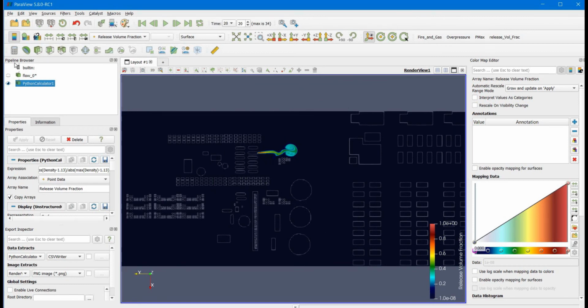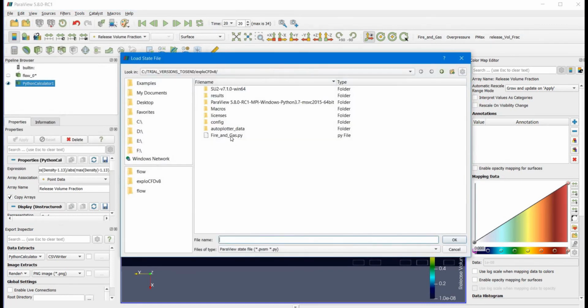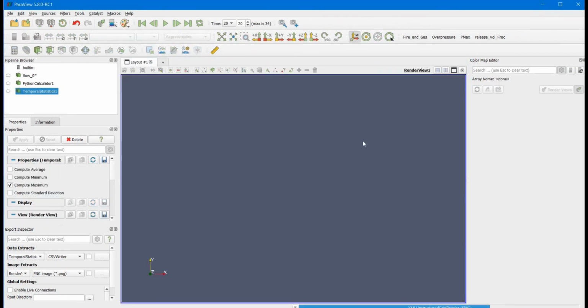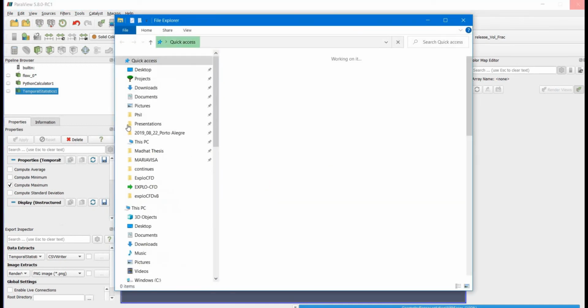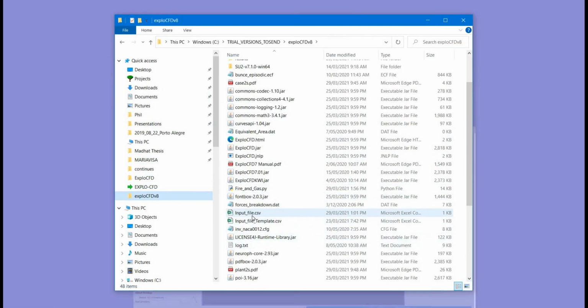So all you have to do here is simply go to load state and load this file from the root of Explo-CFD, and what you're doing now is calculating the locations and the performance of the gas detectors that are in this input file.